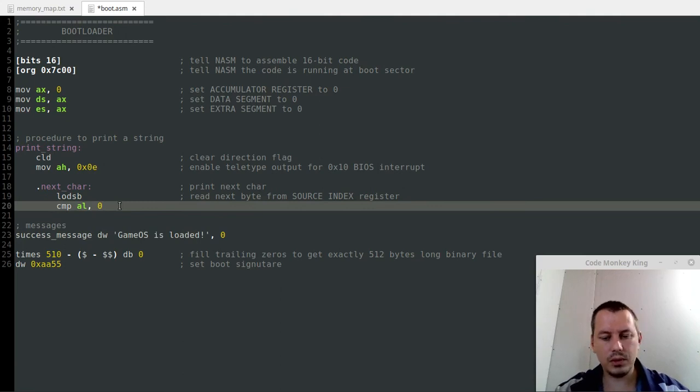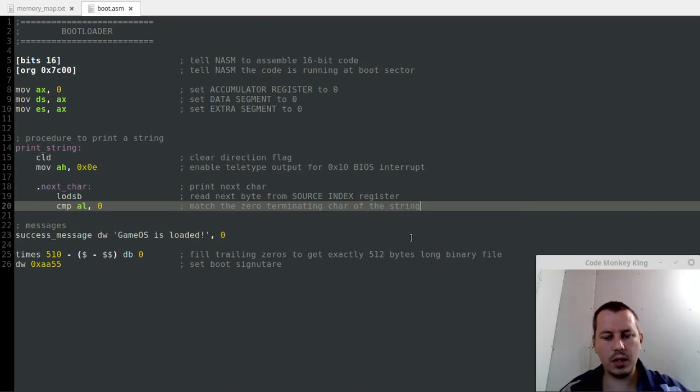So here we want to match the end of string. Let's say it's better to call it the 0 terminating character of the string.